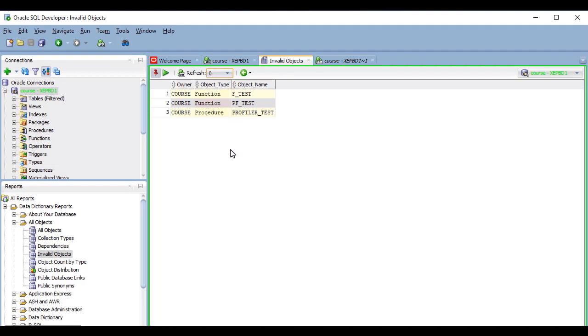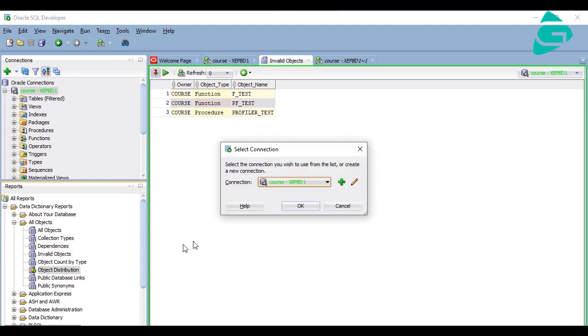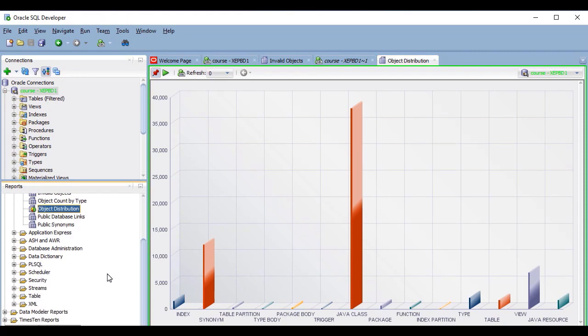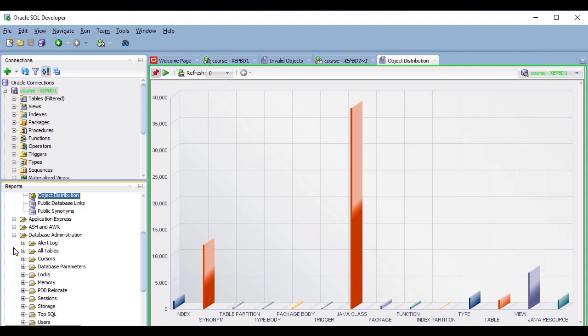Now, let's quickly look at another report. Let's run this object distribution. As you can see, the data here is presented in a very different way. It even displays some values as tooltips when I hover the mouse over these 3D bars, which is kind of cool. And there are a lot of other reports. For example, if you're a DBA, or maybe even if you have your own database just for learning purposes, this Database Administrator folder has many reports you will probably find very interesting and useful.